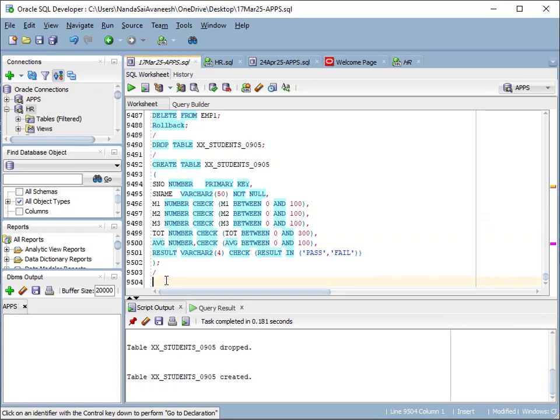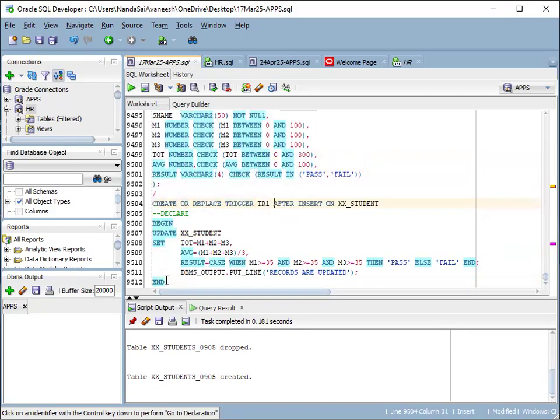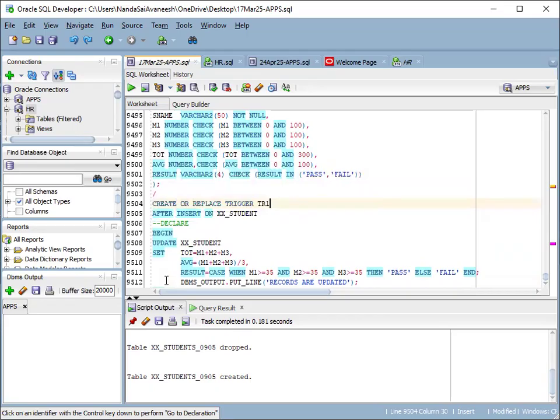Whenever I insert data for the columns M1, M2, M3, it should automatically calculate the total, average, and result. So we create the trigger: create or replace trigger tr1_09, after insert on XX_students_0905.